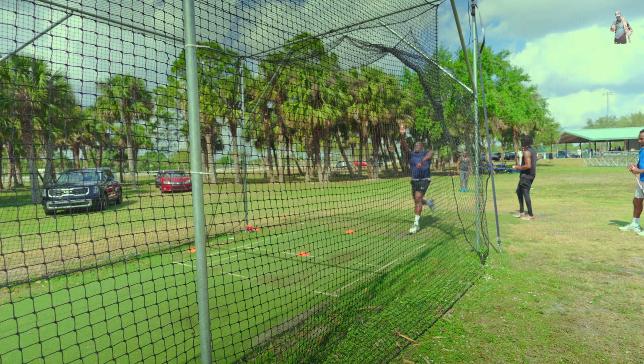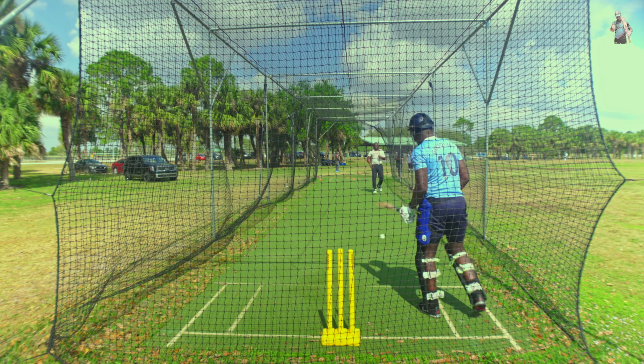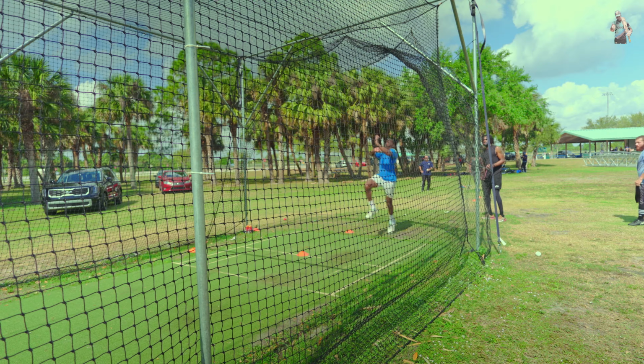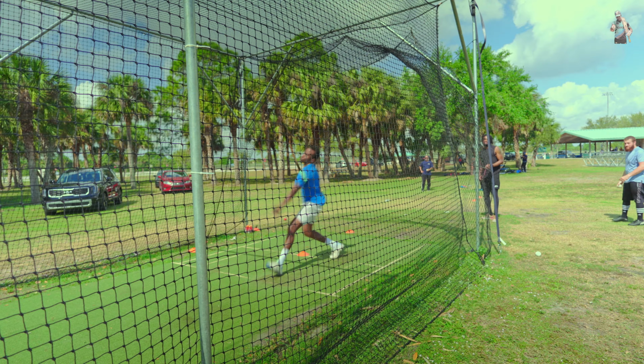All the balls came with an extra bounce except this one. Thick top edge, but I think this one will carry. Maybe one bounce for off the legs again. Ooh, that almost squared me up. Okay. Straight drive for four. Beauty. All guns blazing.